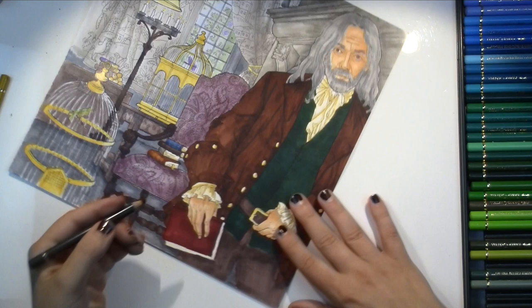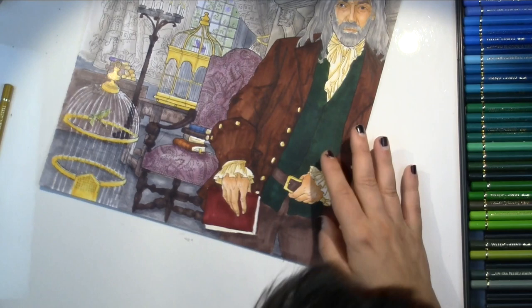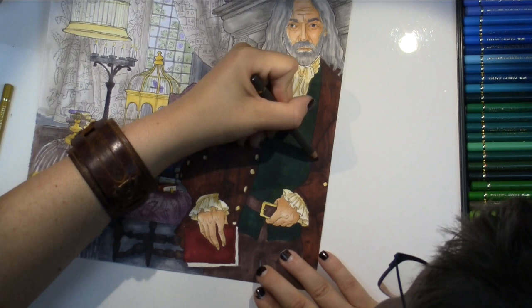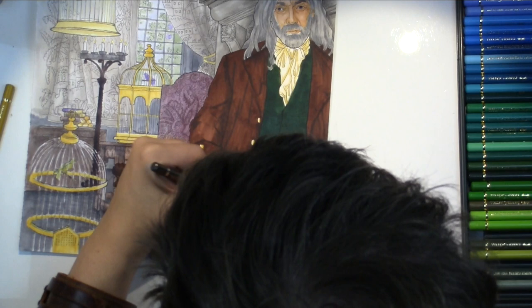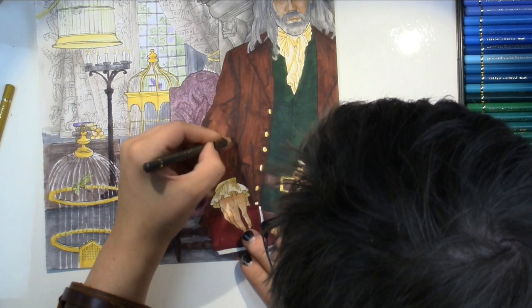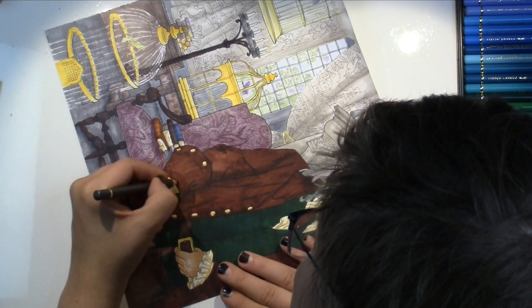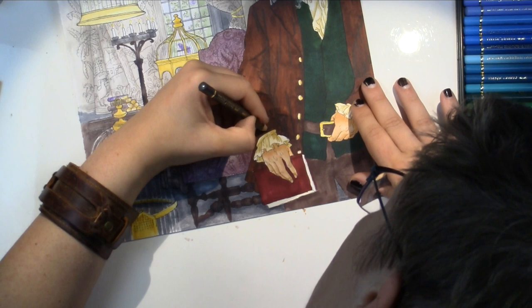Moving on to that part of the sleeve. Now I need to shade this side a little more because I have this in the shadow. I need to move my paper a bit because I have a little bit of a glare with my filming lights on top, like where I put the Polychromos, because they're oil-based. So them and my filming lights together make a little bit of a glare on my paper from the angle that I'm sitting in.